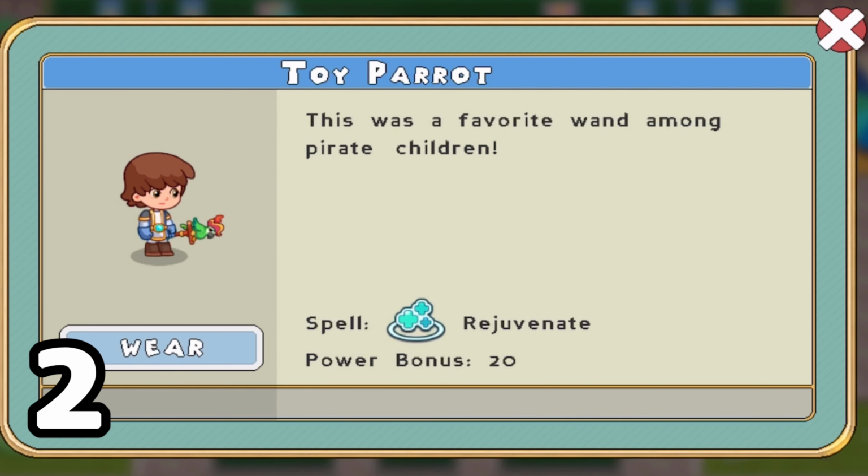Taking the second place spot is going to be the Toy Parrot. It also has the spell Rejuvenate, but it has the worst power bonus of the three with Rejuvenate. Its power bonus is 169. It can be bought for Yars in the Ocean Outfitters shop in Shipwreck Shore.